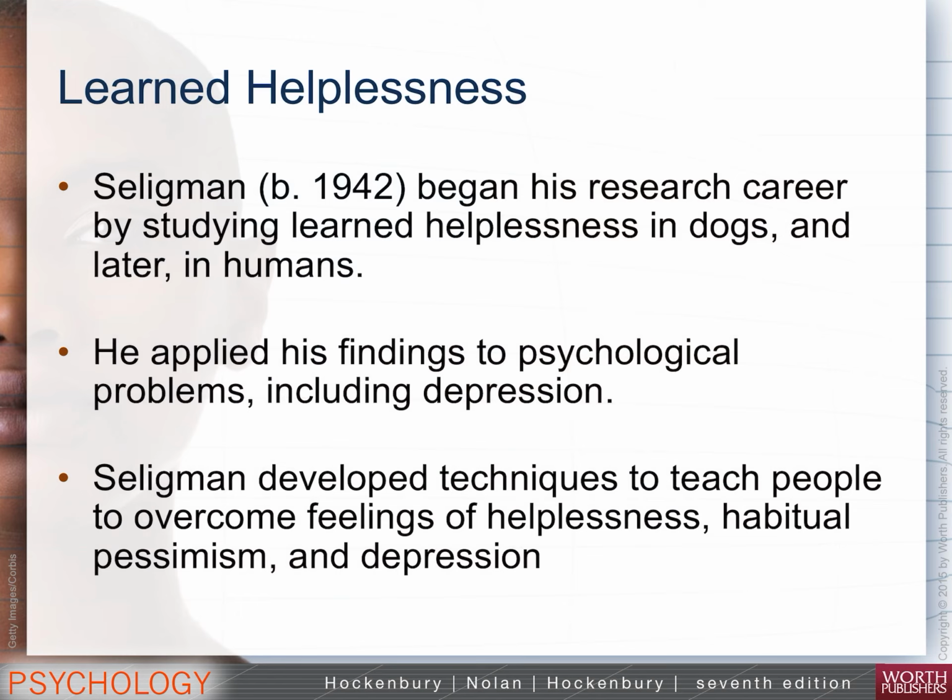His techniques are used today and are very, very helpful in getting people out of situations like depression, but also situations where we see a lot of domestic violence, because we see partner violence. So if one person is living with someone else who's very abusive and they feel like they can't get out of that situation, then using these techniques that Seligman developed can actually teach them that they can get out of this situation with the right resources and the right opportunity.